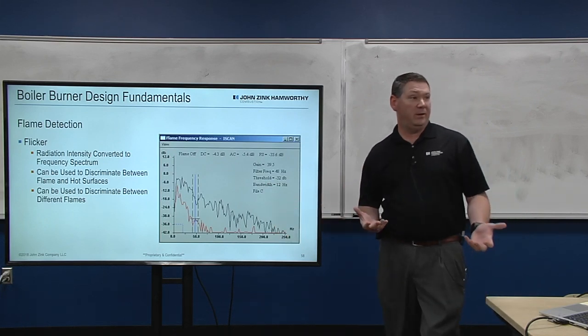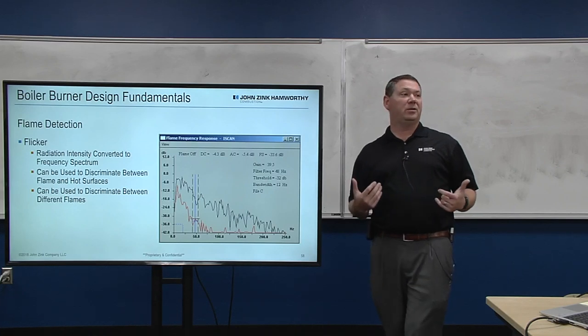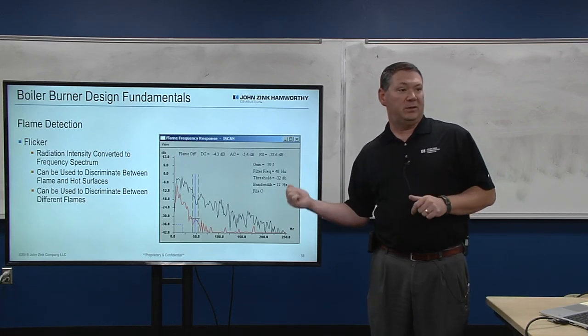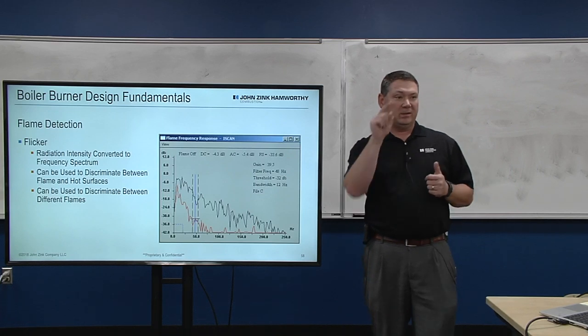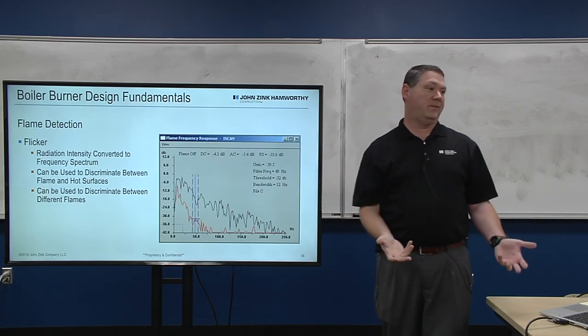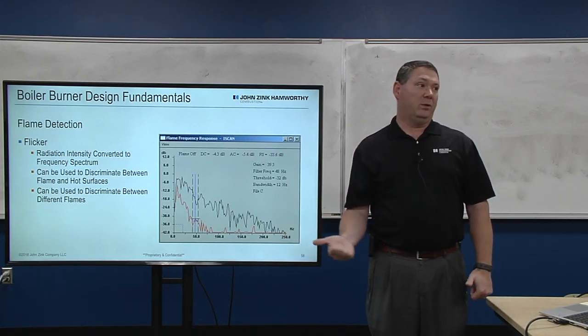On that big wall-fired unit that was there, there are lots of burners in there. How can I make sure that I can see the burner I'm actually looking at? So they will actually tune the scanners for the specific burner that's right in front of it. Because if I'm trying to light a burner and it's seeing across and seeing another flame, it won't let me light it because it thinks that there's a fire in there and, hey, don't light it. So they're very, very important safeguards.